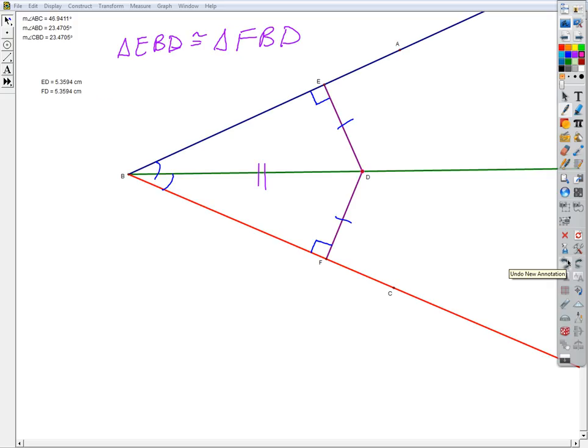So I could use angle, angle, side. Any right triangle relationships, the ones that use H's and L's and A's? Let's label the parts of these as right triangles. So let's see, for this top triangle, the green side is what? That's the hypotenuse, good. So that's an H, it's also an H for the bottom. Then these must both be legs, right?